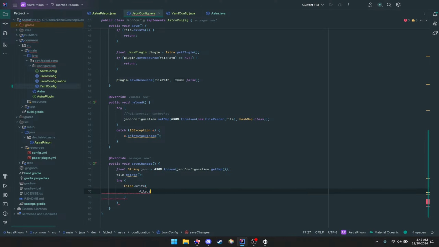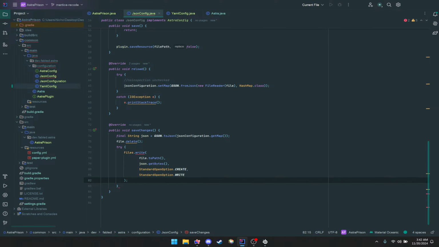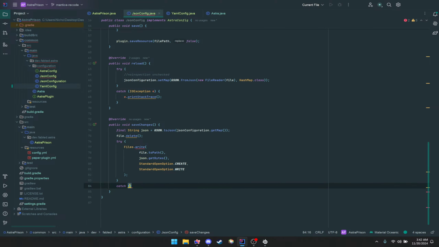We're gonna do file graph JSON get pipes standard option, standard open option dot create, standard open option dot write, and catch file exception. Okay.